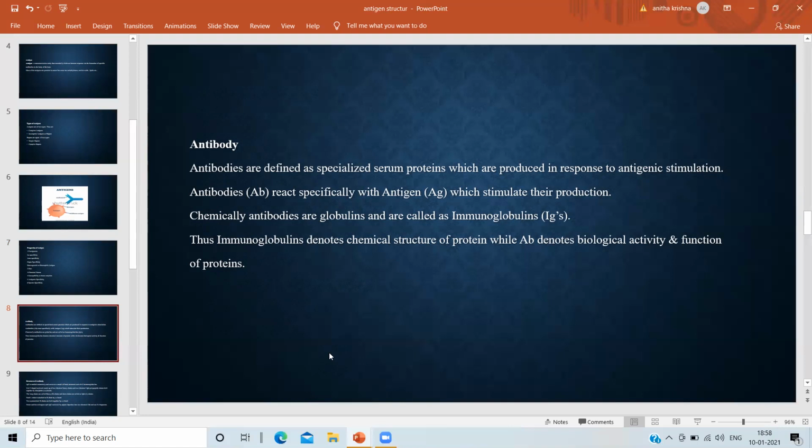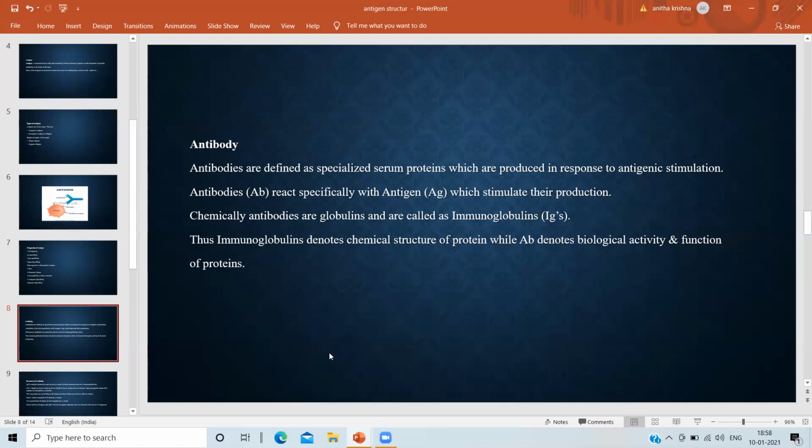Even if cough antigens and cough antibodies are present, they will not react with the cold ones. If an antigen enters your body, the antibodies are produced in response to that particular antigen. The antibody will not say, you stay back, I will take care of both antigens. No. The antibody produced in response to a particular antigen will bind to that particular antigen only. It will not go and bind to any other. So they have antigen-antibody specificity.